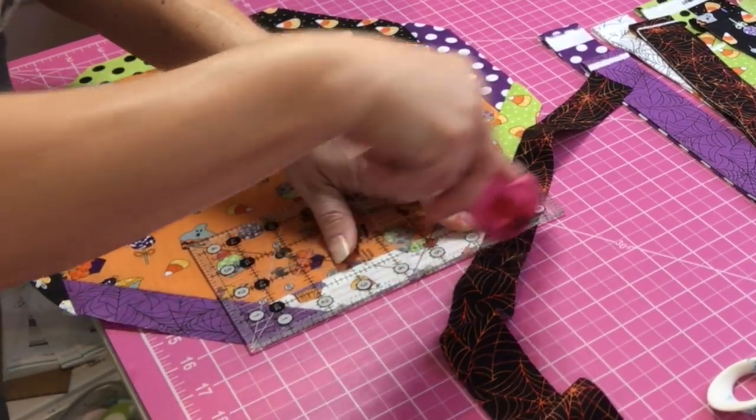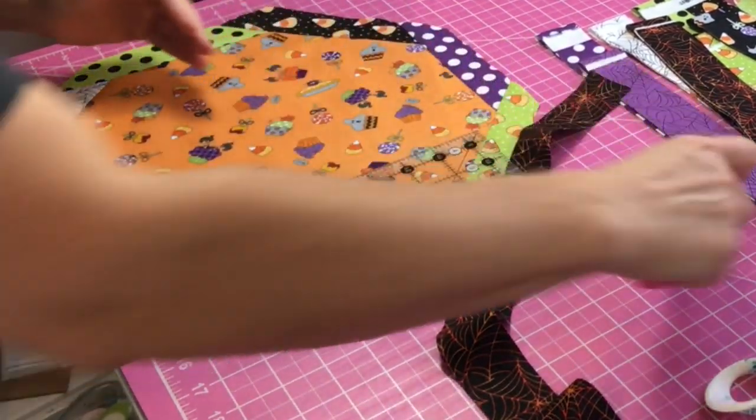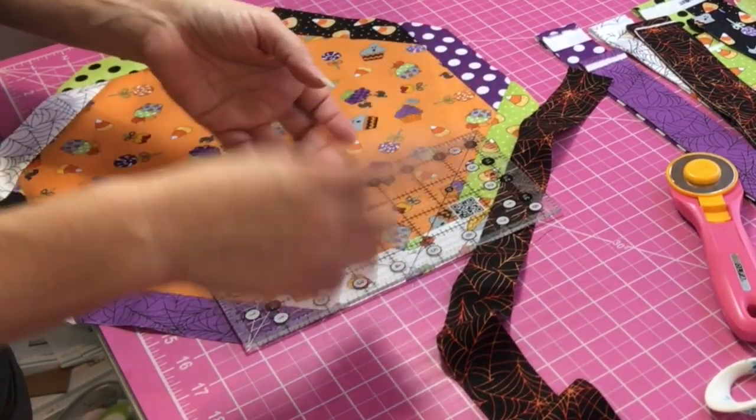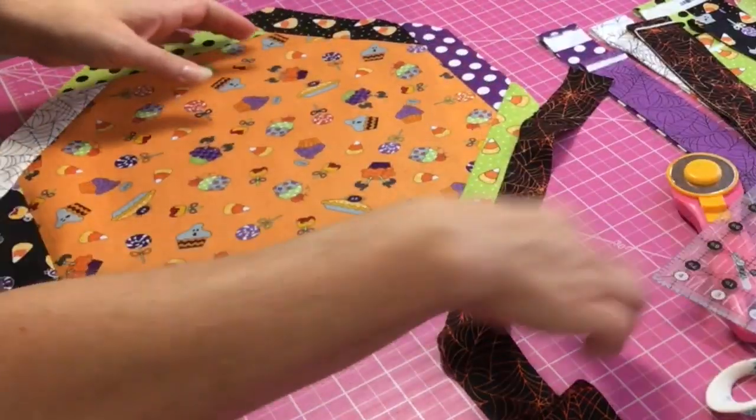And trim. There's nothing to trim on this side because that's our tail. So on the very first one, no trimming, only one trim. That's what I meant, one trim. Okay.